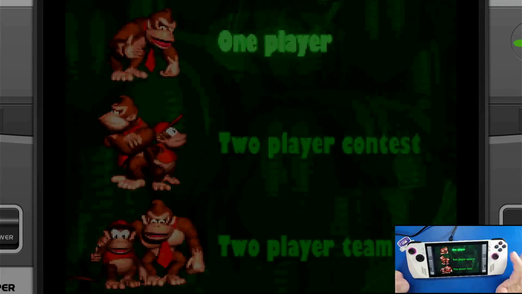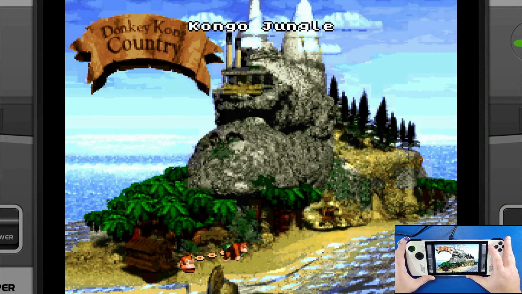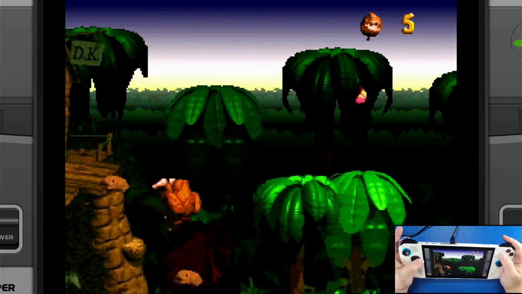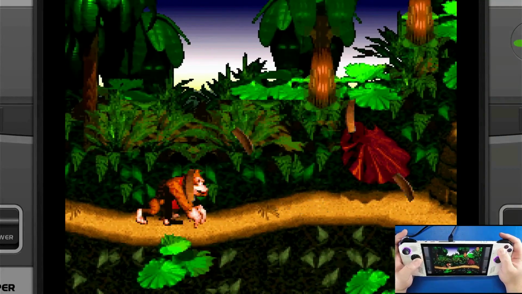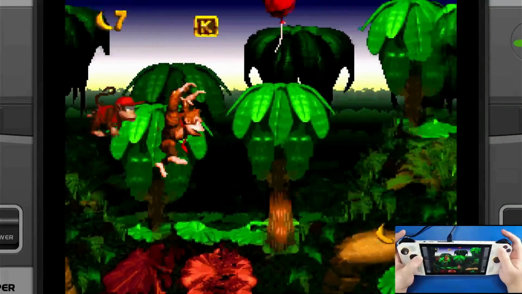Now, some emulators, you do have to get the BIOS files. I'm going to supply you guys with all the BIOS files and everything that you need to get this up and running, so that you don't have to have a headache and you can just go and play some Donkey Kong Country on your Asus, which is way more powerful than a Nintendo, or a Super Nintendo, that is.